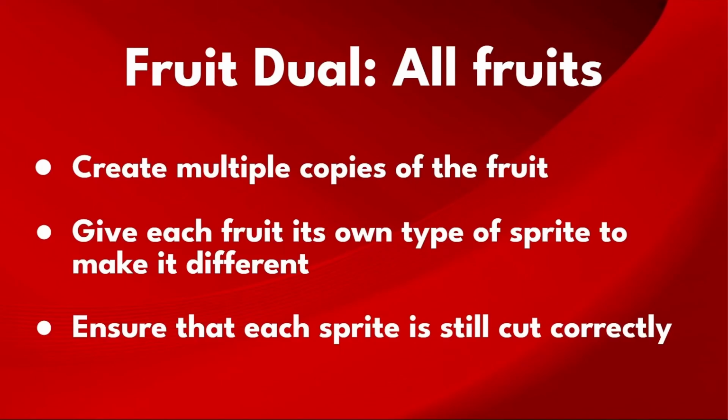All right, in this section, we're gonna go ahead and create all the other fruit types. We're gonna start off creating multiple copies of the fruit. Then we're gonna give each fruit its own type of sprite to make it different. Then we're gonna ensure all the sprites cut correctly. Now let's go ahead and jump right in.